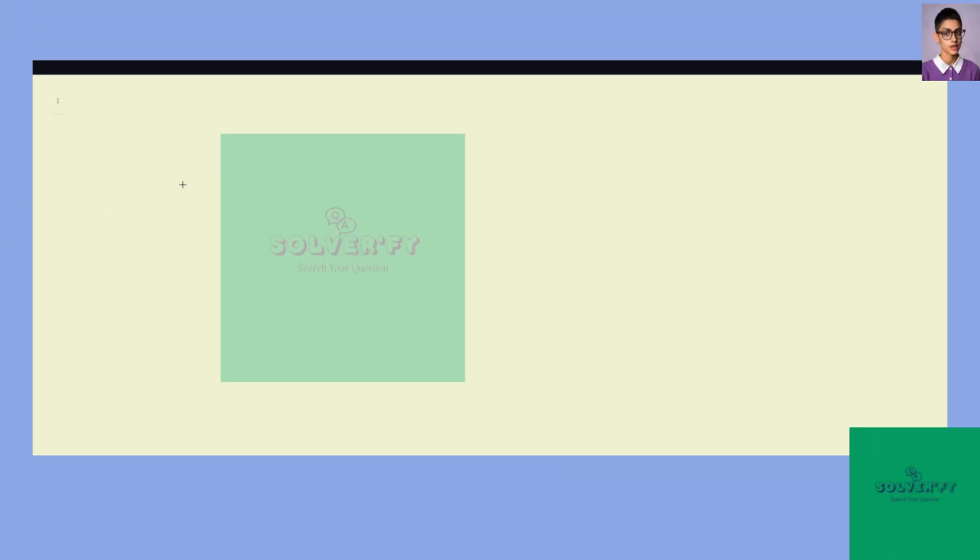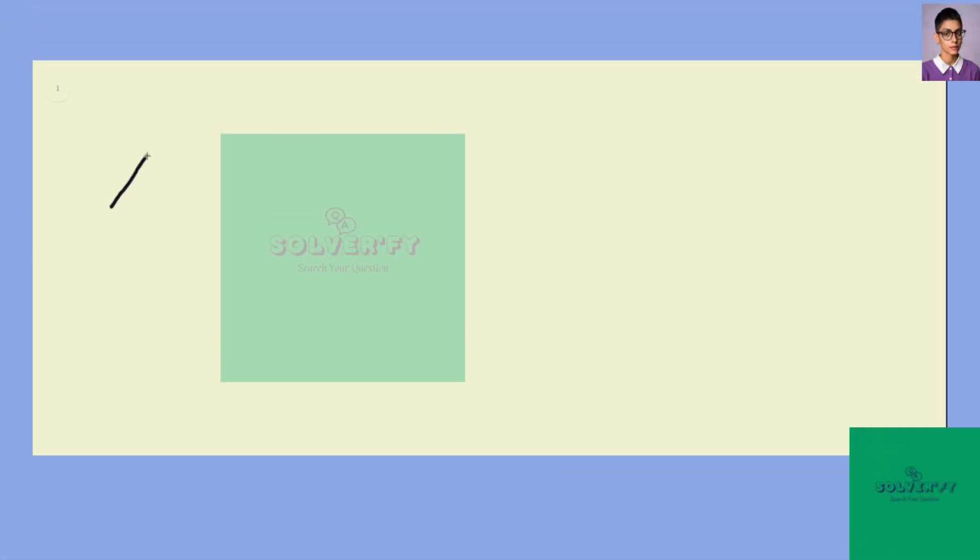Okay, so for this one, we have a loop with a battery that's partially submerged in a magnetic field. So I'll denote the magnetic field with B. Blue, sorry, I have very synesthesia-ish, and B is luckily blue. So magnetic fields are always blue for me. Okay, so the magnetic field is out of the page.